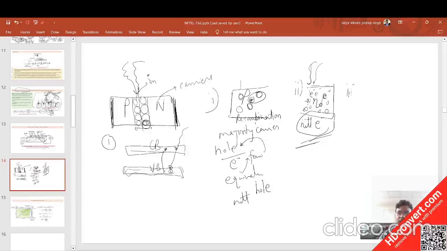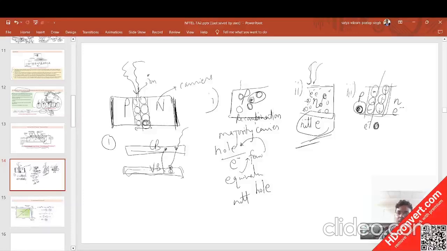Taking the third situation, if light falls on the depletion layer, there is a certain barrier. The p side has negative ions and it is connected to n, which is positive. So if electrons or holes are created here in the depletion layer, in the right side, the n side, electrons are in the majority. In the left side, the p side, there are positive carriers, the holes are in the majority.